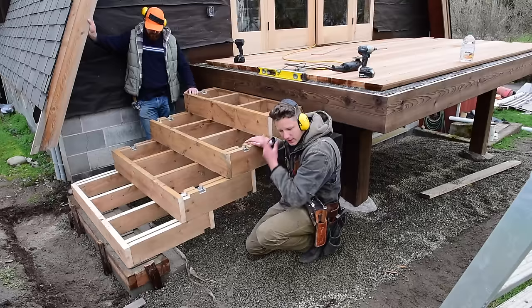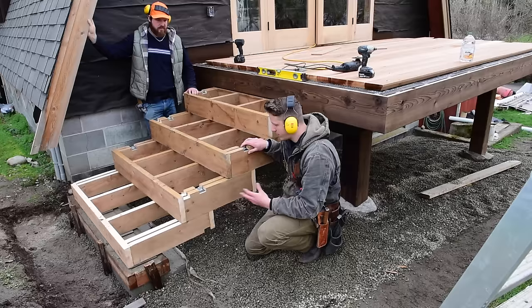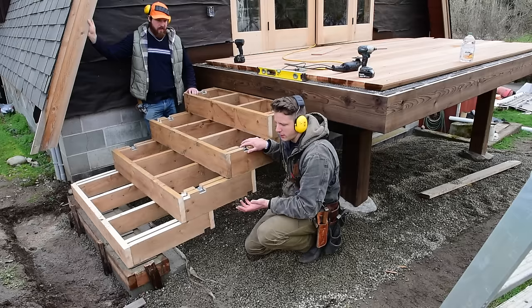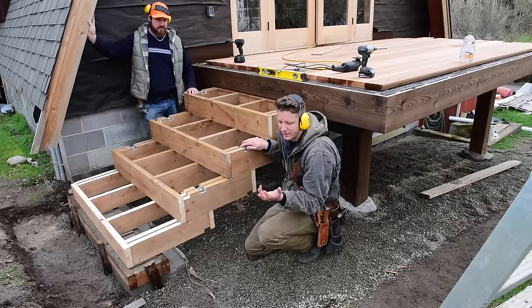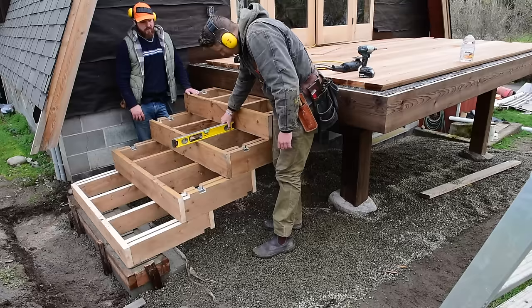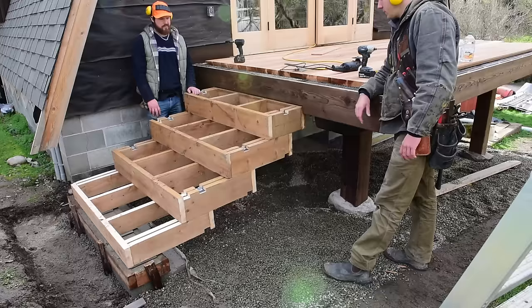You can see these stairs look kind of trippy — they look like they're just floating in midair, which is a really cool look. Obviously, if you're getting your stairs inspected by a building inspector, they're not gonna pass even though they could be strong enough. You'd have to get an engineer to do the math and sign off on it. I always have about an eighth of slope on my stairs so water drains off the treads — you don't want water puddling on your wood treads, so always slope your stairs down a hair so water drains off the front of the nosing.